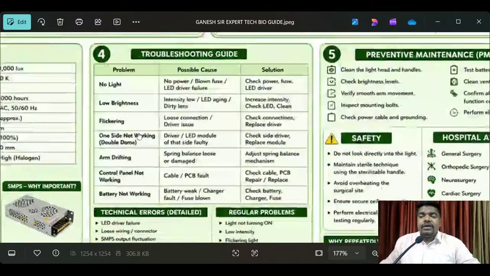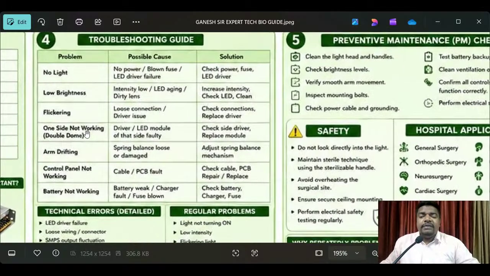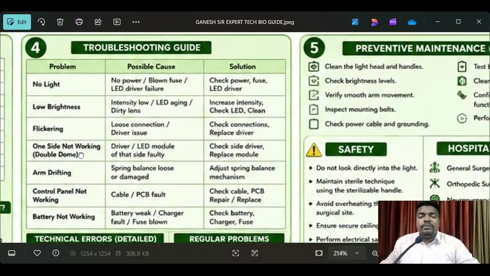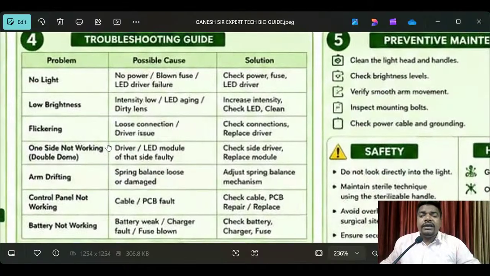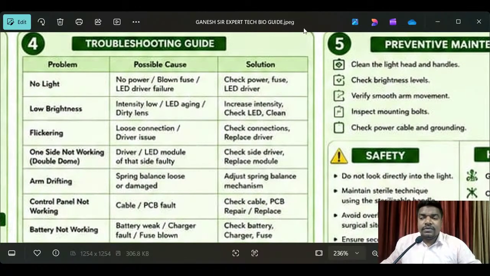Now come here. I am going to show you the troubleshooting guide. These are very, very important points, so please listen carefully, and whoever is engaged right now, catch my points. I'm also going to show you the internal parts and technical parts. These are practical things. I'm giving the explanation because I want to show you, give the presentation. That's why I brought it for all of you.